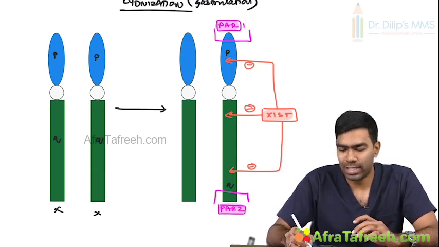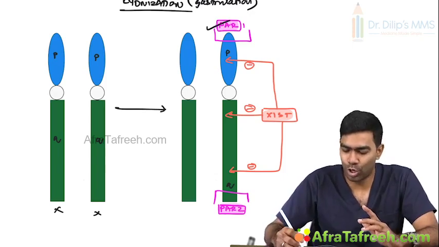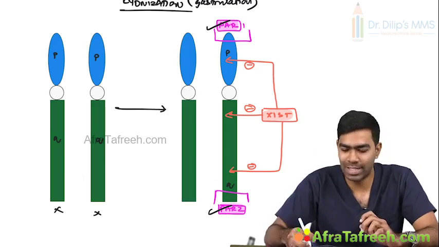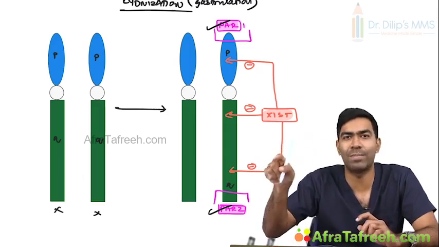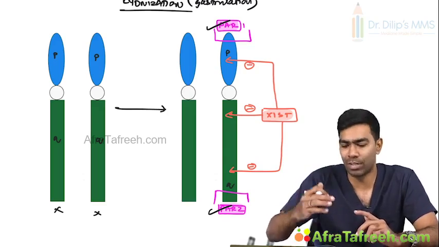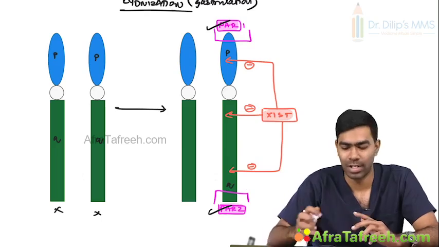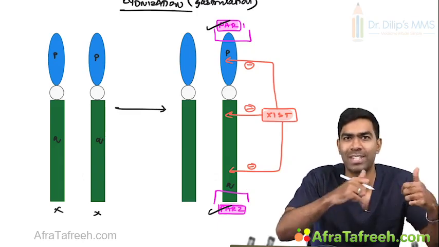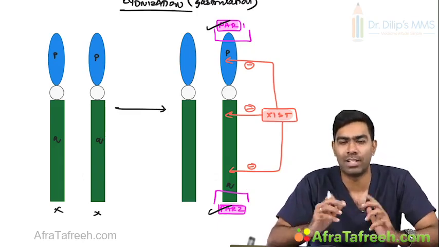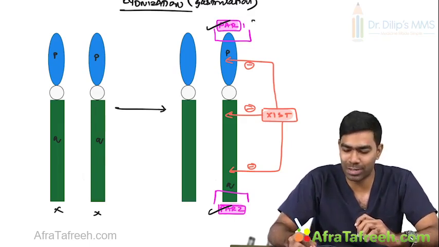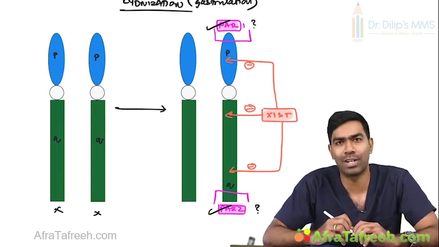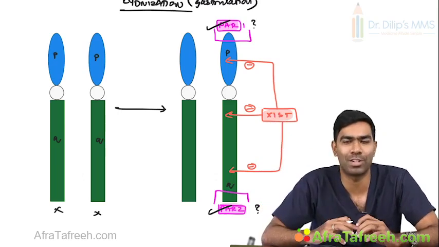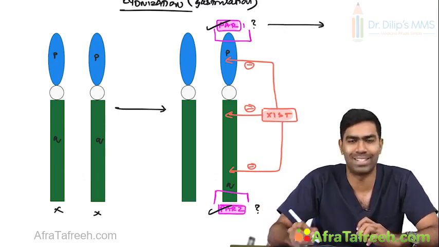Clear? So the loss of these pseudo-autosomal regions is the reason for developing Turner syndrome, which means these pseudo-autosomal regions are still active in a female with a normal karyotype. But in Turner syndrome, when you lose one of the X chromosomes, the loss of these pseudo-autosomal regions, which are supposed to be active in a female with a normal karyotype, is the reason why you develop this syndromic appearance. So there should be some genes in the pseudo-autosomal region whose loss is responsible for the manifestation of Turner syndrome. So what are those genes?